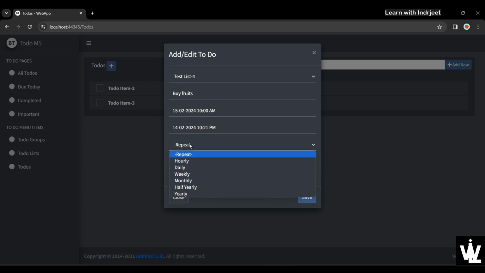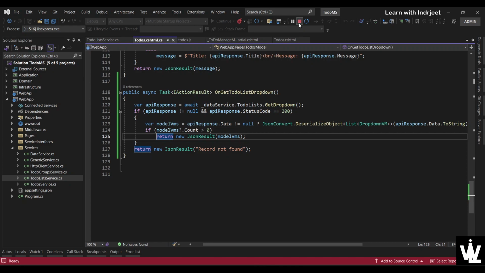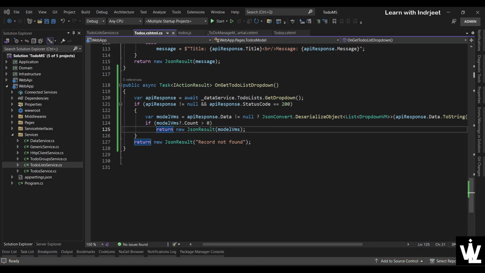And repetition, let's not select repeat, and it is important. So when we click save, let's implement a functionality to add this to do to the list of to-dos, okay, in test list 4. So we'll come here again and select all these values, but before that let's implement save. So close this, stop the application.